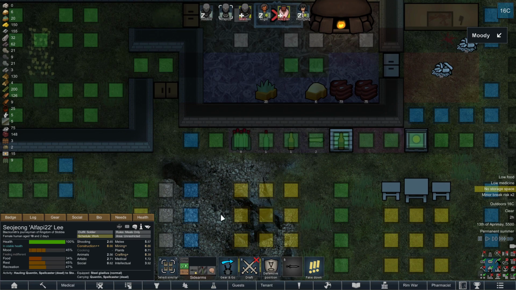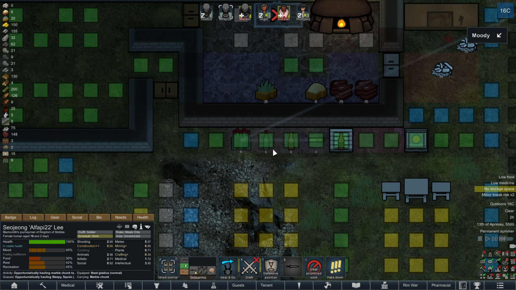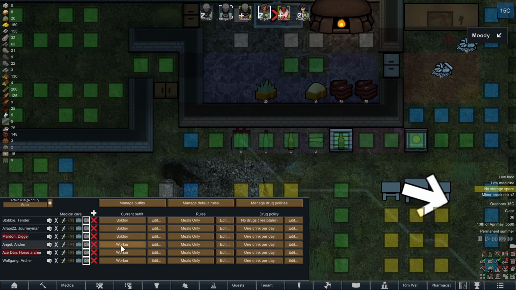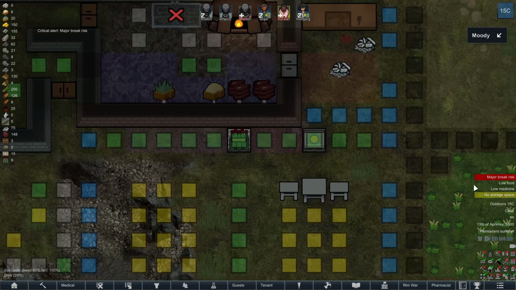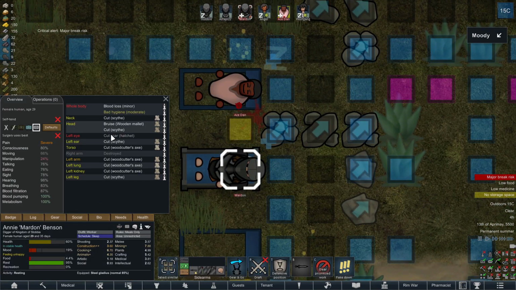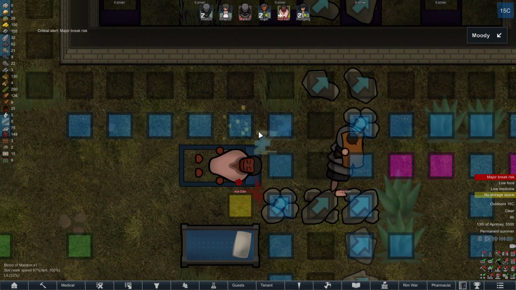I want to see that stuff getting hauled. Can't merge all the wine. I should also take a look at what crafting components we have. We have, what, hide? I want to make aprons as soon as possible, because aprons obviously increase the work speed. Why are you so upset? Are you hungry? Go feed yourself, you tit.